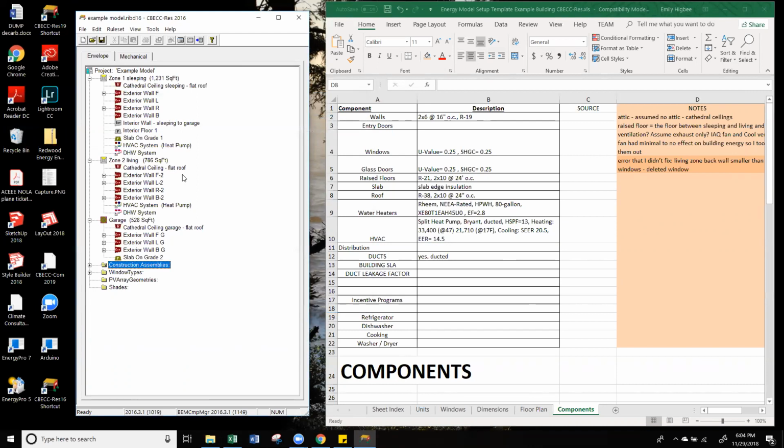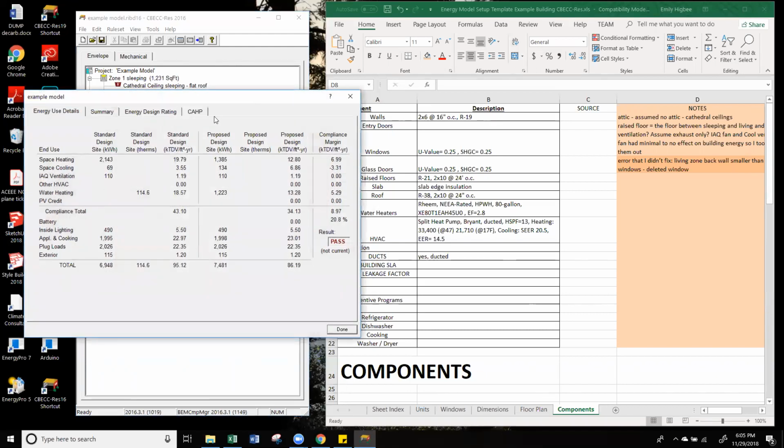I'm curious to go through your results real quick to see what that negative number is. Yeah, so your space cooling has a negative 3.31 margin. Any thoughts on what you think that could be from? I mean, I could put in some overhangs. That might help. But like I showed earlier, I chose to do the more simple way to do windows. I can't specify overhangs. And that wouldn't be too hard to do. It'll just take some time putting in the different stuff.